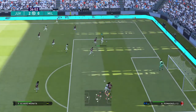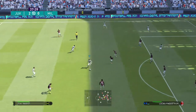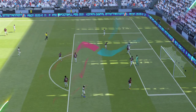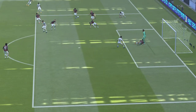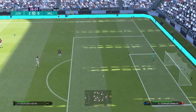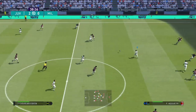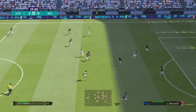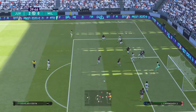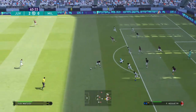Now the pass. And Dybala! That is wayward. He was in such a great position in front of goal, and you'd expect him to score from there, but somehow he's missed it. That is a poor kick by the keeper, being intercepted. Rabiot gets into some space, drills one in. Alexandro plays it backwards, and they'll try again.